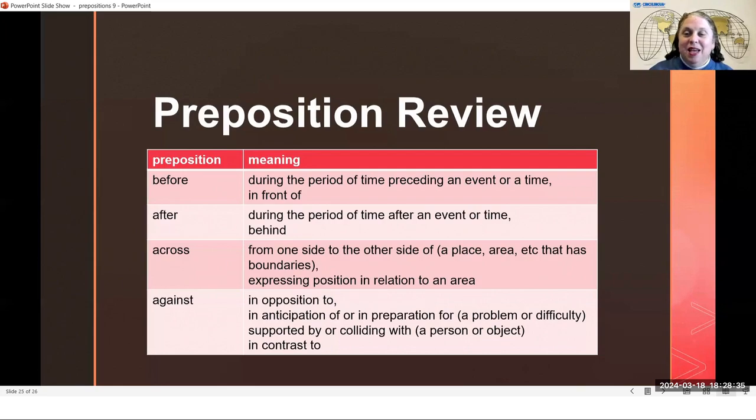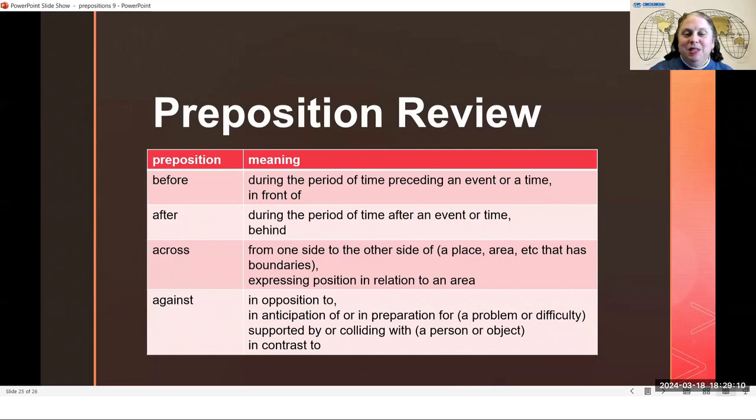I can't see the other side, but I can still travel from one side to the other side because there is a stopping point. There is a beginning and there is an ending to the country. So I can go across the country. We said you can go across the street. You can go across the river. You can walk across the room. You can go across anything that has a beginning and an end. If you start at one side and you go all the way to the other side, that is going across.